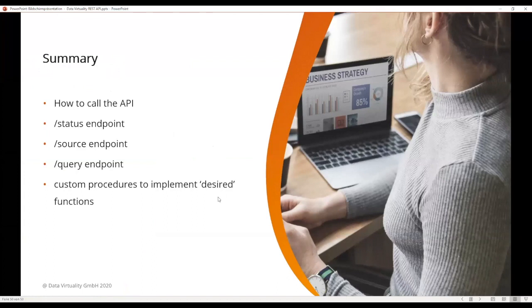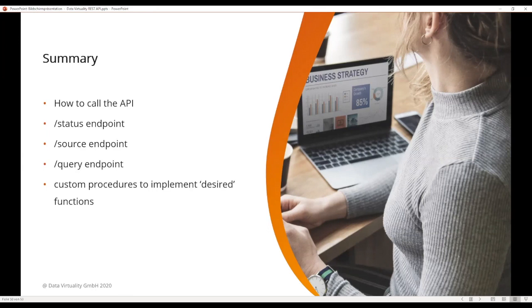So that was, again, quite a lot of information. We checked how we can call the API, where I can find the API. We've learned that different ports are used, whether it's an on-premise installation or cloud hosted by Data Virtuality. The status endpoint, the source endpoint with all its capabilities: list data sources and schemas, the tables and views, the procedures. You can run a procedure, you can bulk execute a procedure, which might be very useful. You can delete existing data sources, you can add new data sources.